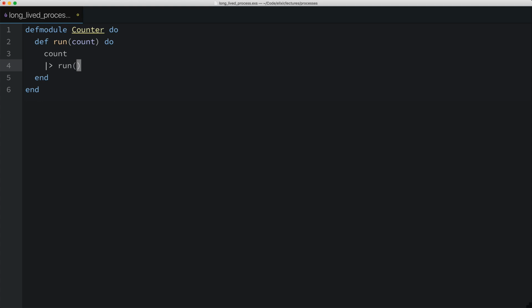Now, what I did here in the run function basically causes the run function to run indefinitely. So if we spawned a process with the run function, the process would be long-lived, though at this point, the process wouldn't be useful. In fact, it would be harmful to the server because it would peg one of the server's CPUs as it indefinitely recurses.